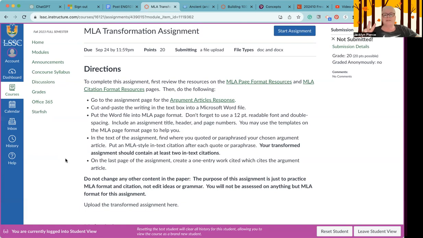So you'll have at least two in-text citations plus a works cited page. It'll only have one thing on it, which is citing the argument article, but still call it a works cited page. And then you won't have to change anything else. It's just to practice the format and citation. So you'll need to add those things, but otherwise the text itself, you should leave the way that it is.